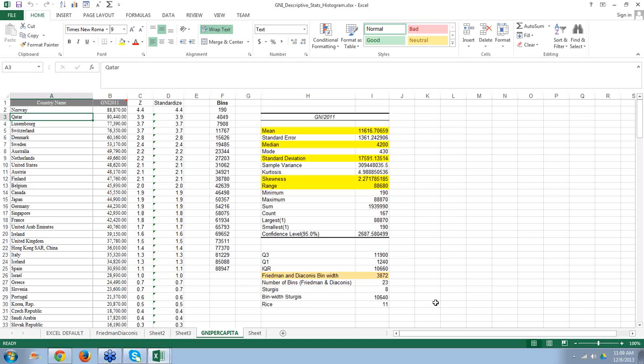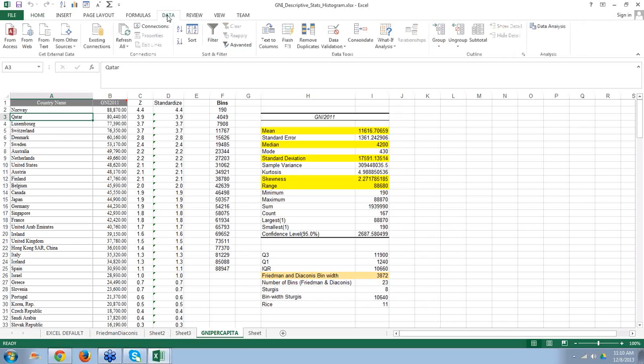The Analysis ToolPak is used by a data analyst, like a statistician, who wants to be able to use the power of Excel. In other words, to compute more sophisticated statistics instead of using the one-by-one functions. Once we do that, we need to find out where the Analysis ToolPak is. Let me move my screen here. In Excel 2013, you will see the Data tab here. When you click on this, you will see Data Analysis. When you see Data Analysis, it means that the Analysis ToolPak is loaded, so we can use it for our analysis.